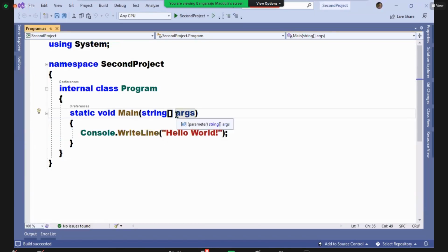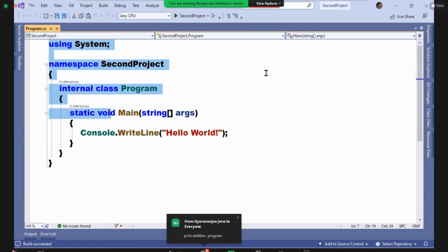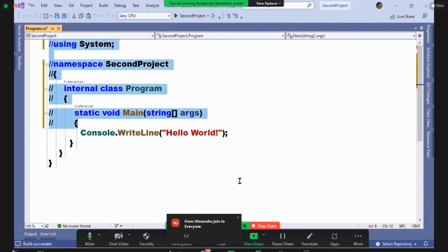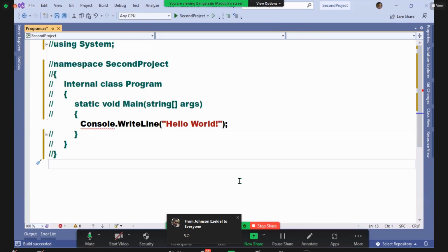Understood or not? Be clear. You can change the code like this. Okay, this is 5.0. So here, if I try to do all these things, I will get an error. See, I'm commenting this and this. Everything I commented. And see where Console.WriteLine is giving an error. No need to compile the code in Visual Studio. Before compilation only, it will tell you all the errors. The red line is an error. Watch there.